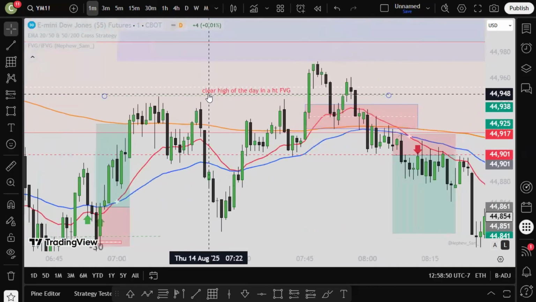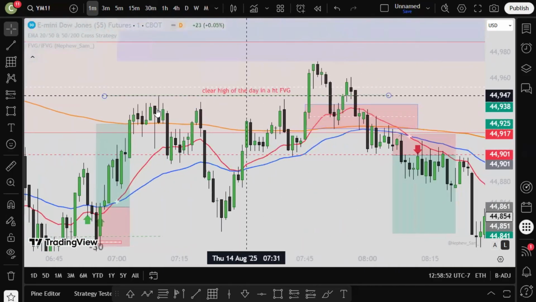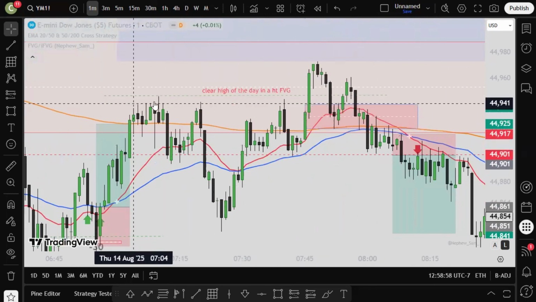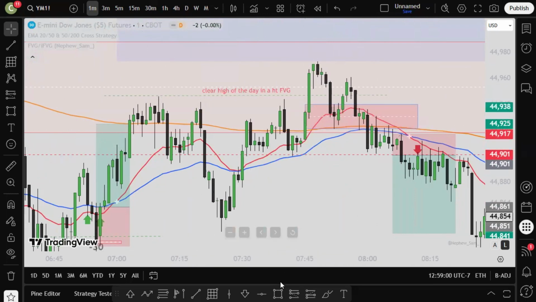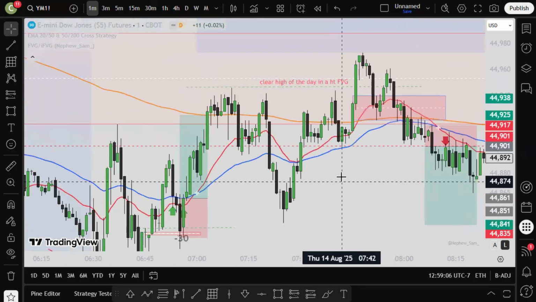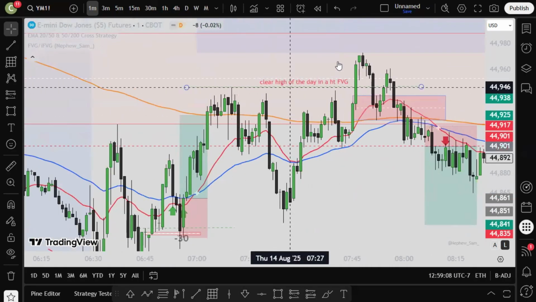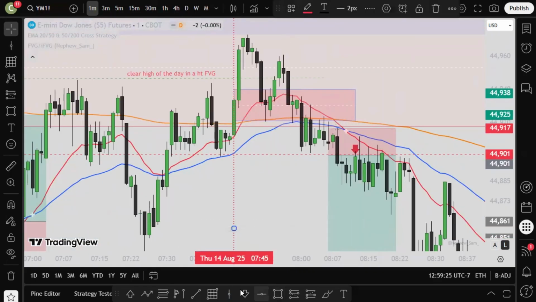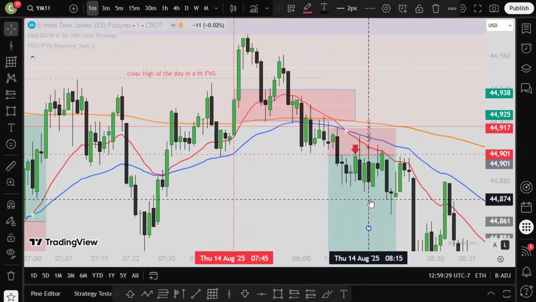So I have it right here. It clears the high of the day. So basically this is a minor buy side liquidity. It swept minor buy side liquidity here in a macro in a high time frame. Does that make sense? Because we need a clear liquidity, and a minor is not enough unless it's in a fair value gap, if that makes sense. This is the second AM macro from here to right here, right?